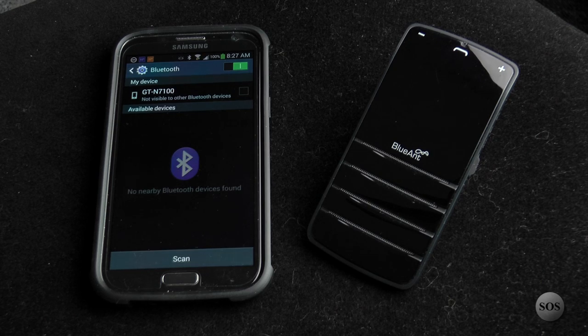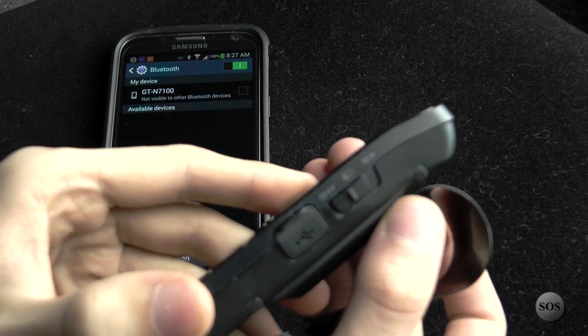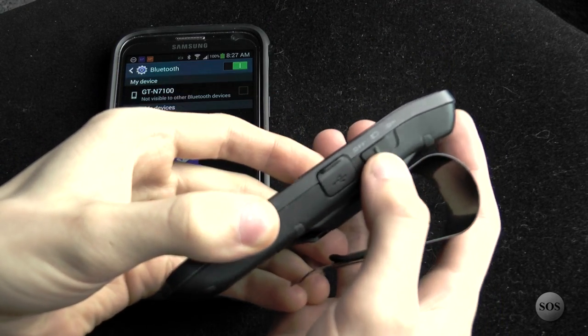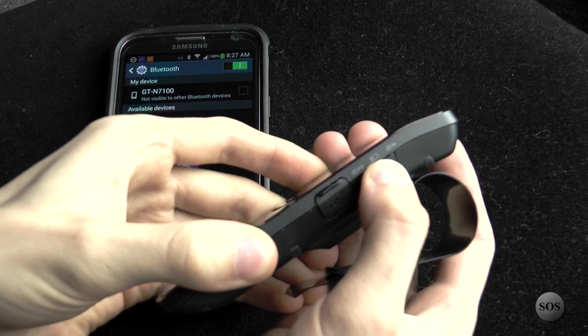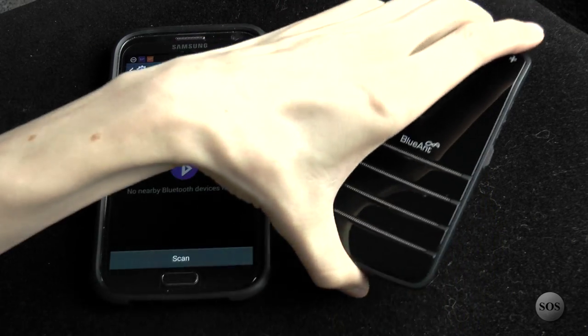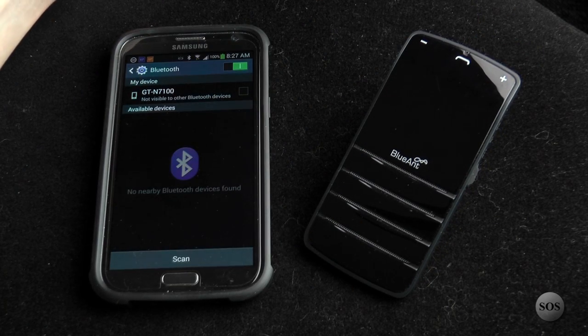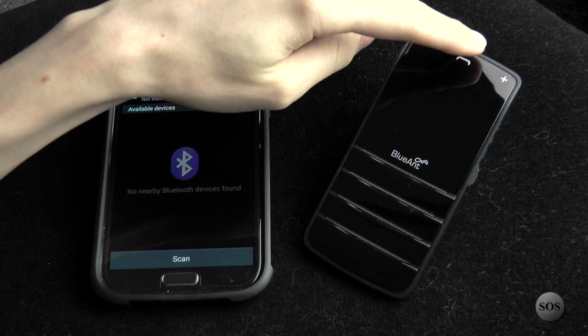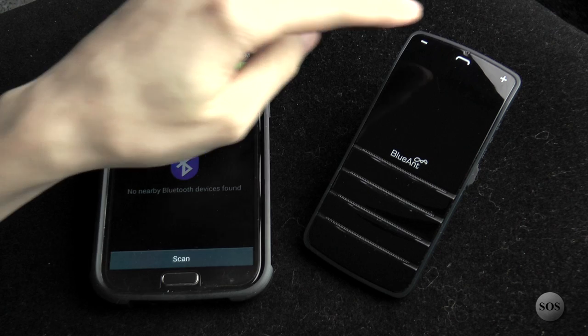Setting this thing up is quite easy — in fact, it walks you through each step via voice guidance. Let's start by switching on the Blue Ant Commute. There's a simple switch which allows us to go between off, non-voice command, and full voice command. Powering up. Usually it'll say 'your phone is now connected, hands-free triggering is now on.' However, we have to cancel that by hitting the button at the top.